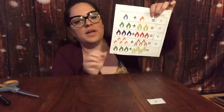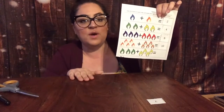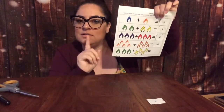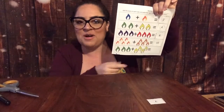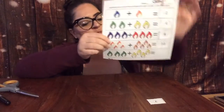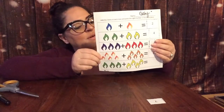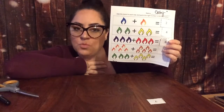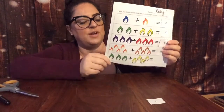And now there's just one left. And guess what? There's only one number left. And you could just stick that on there, but don't do it. First, let's do our math problem, okay? I know it's real tempting because you have that number there. You already have the answer. But we want to do the math problem. We want to do the work before we put the answer on, okay?